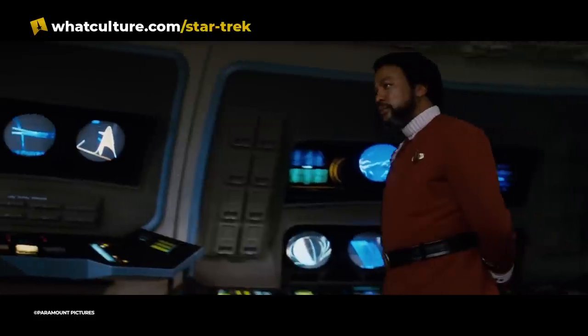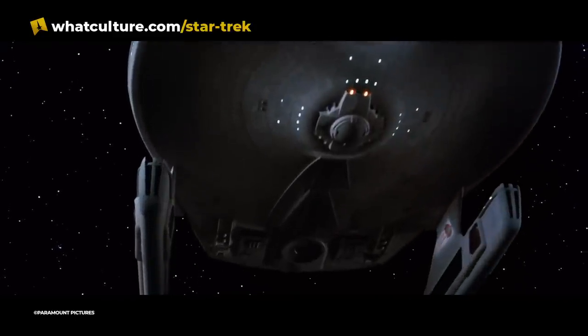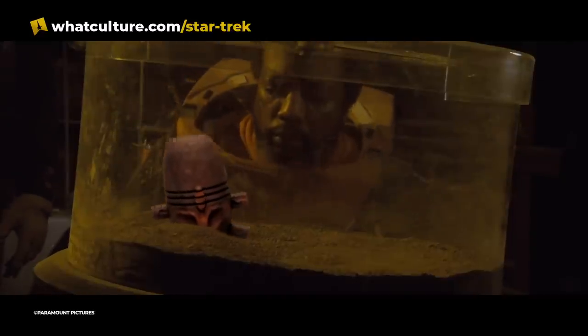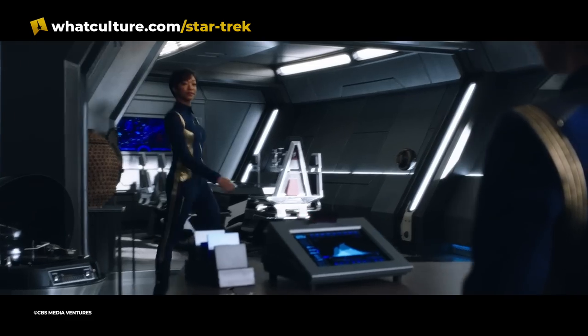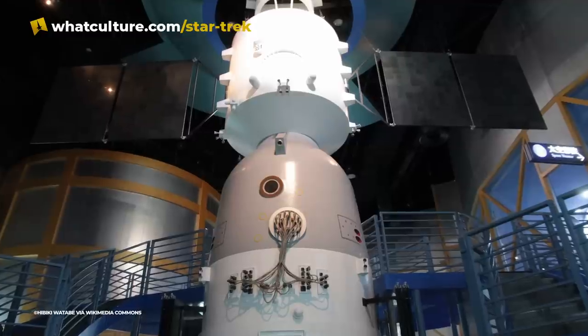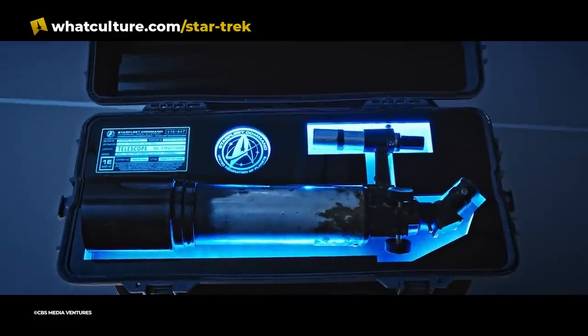However, there was another reason Fuller wanted to invoke the Wrath of Khan in this Starfleet design. The Reliant has a wonderful history of minority representation. They thought it would be a nice nod to echo its design with the Shenzhou, because they wanted to give it a context that non-white Star Trek fans might appreciate. For Star Trek Discovery, the Shenzhou would be a step toward additional representation, both in the name of the ship itself and in her captain, Captain Philippa Georgiou. Fuller wanted an Asian female captain; calling the ship the Shenzhou after the Chinese space station felt like a wonderful way of acknowledging the scientific achievement of the Chinese community.